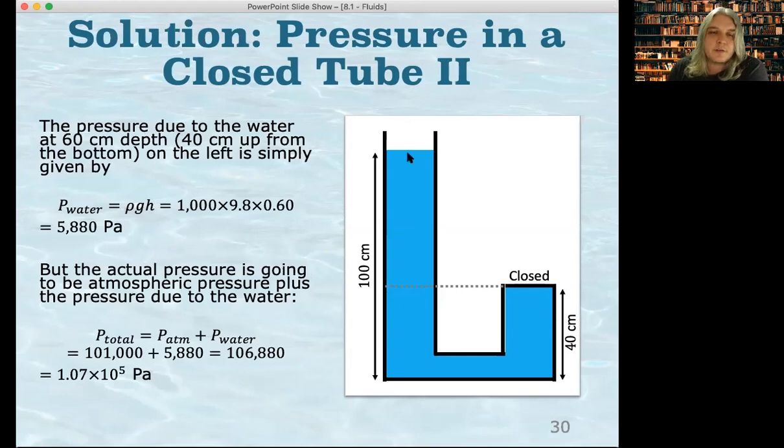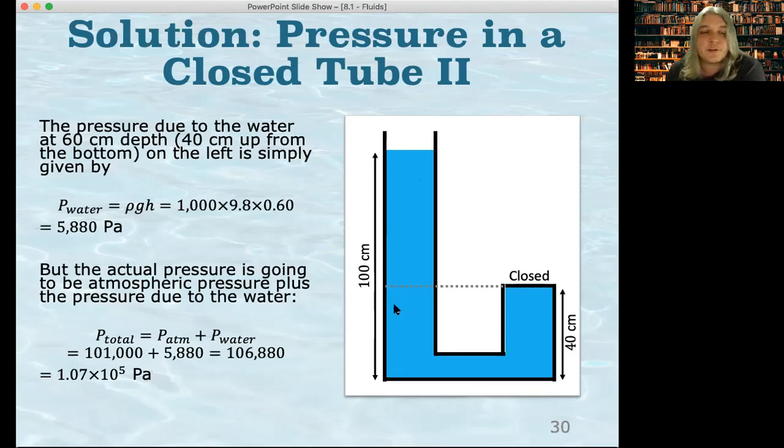But Pascal's principle is saying that the atmospheric pressure that's pushing down on this water increases the pressure everywhere in the water by that same amount. So if this was a vacuum up above our open-topped J, if we were out in space and it was a perfect vacuum but still subjected to gravity, I know that's counterintuitive, but imagine there's no air but we've still got gravity, then our pressure here would be just 5,880 because there's nothing pressing down on the top of the fluid. But when we have atmospheric pressure pushing down on the top of the fluid, the pressure everywhere in the fluid increases by that amount of atmospheric pressure.